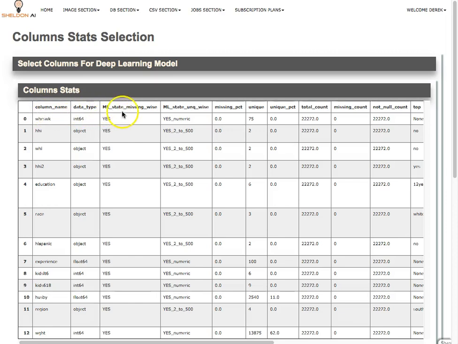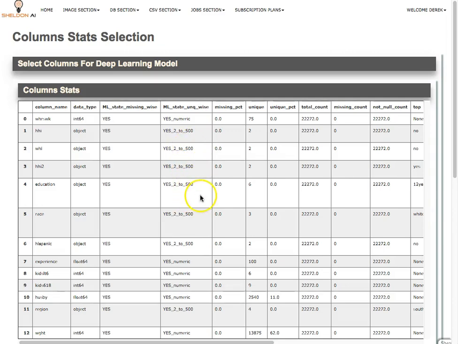This column, ML state missing wise, tells you if a lot of data is missing, that you don't want to include that in your model. So here it says, oh, you can include that. The yes means that yes, you can include that. And then there's unique wise, so it's giving us the information whether we should be able to use that, given how unique the values are in our data set.